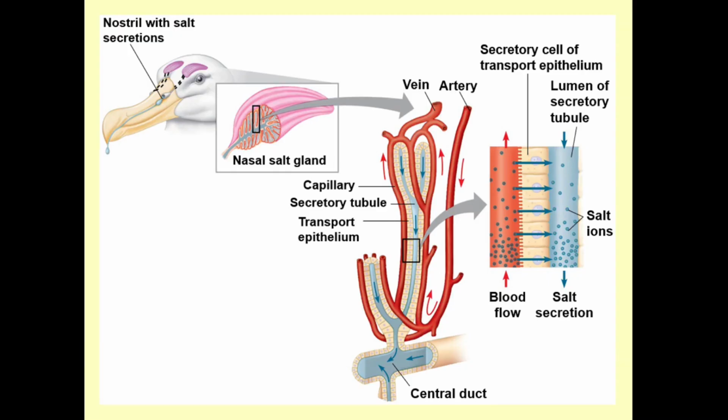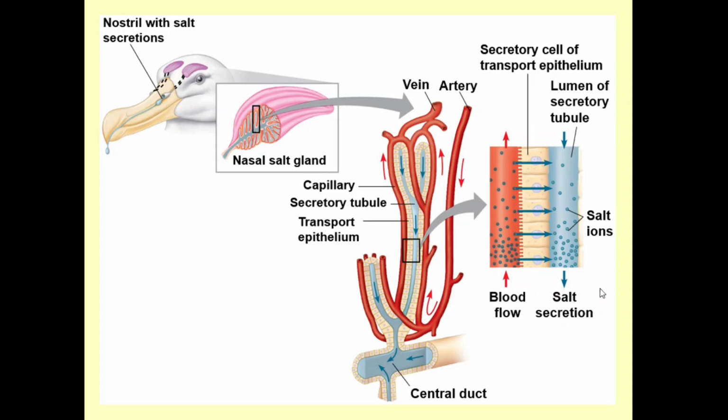So if we look at a diagram of an albatross, I showed you a photo of an albatross earlier on and pointed out that one of the issues they have is that their life is just spent surrounded by seawater, essentially. They rarely come into contact with fresh water that they can actually drink. So they have these specialized nasal salt glands that enable them to remove those salts from their body. And you can see here this arrangement of complex tubules and then this secretory fluid that is being produced to help remove the salt from the blood.